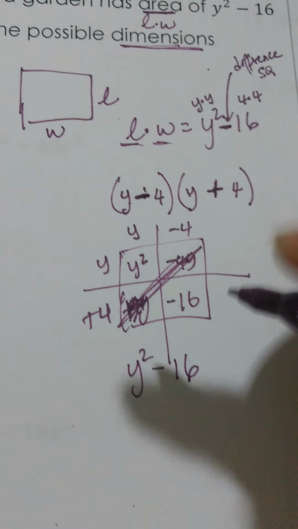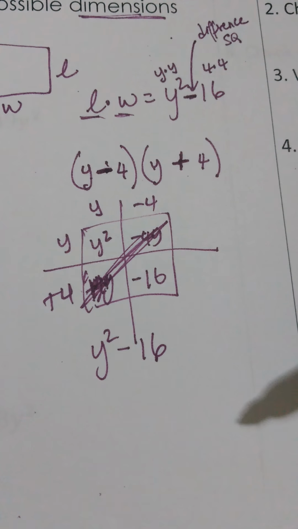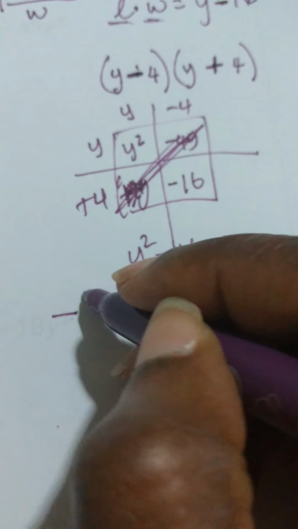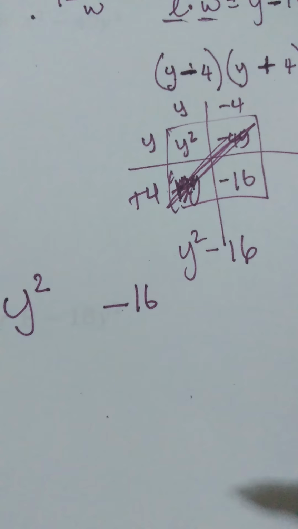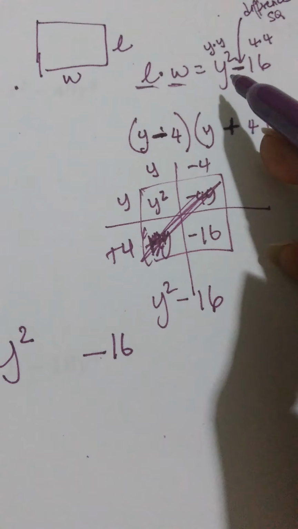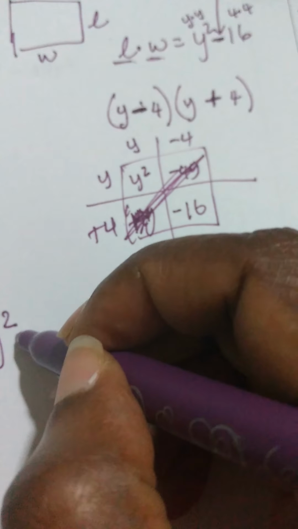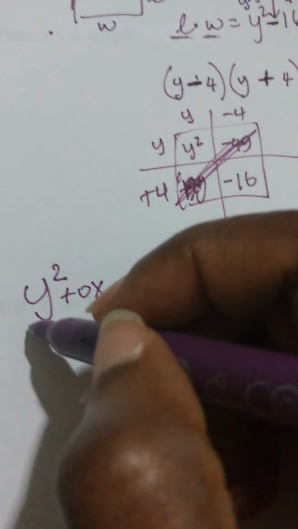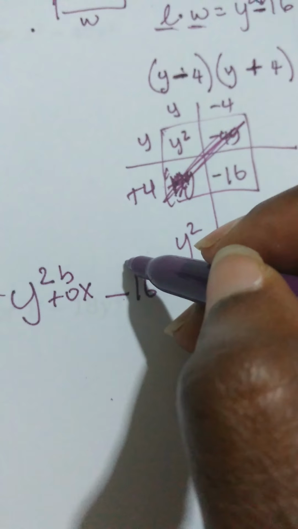Now, if you don't remember perfect squares, you can always go ahead and set this up as I said. I have negative 16. You can always set up your A, B, and C. My B term is missing, so I can make that a plus 0x, and then go ahead and do my A, my B, my C.